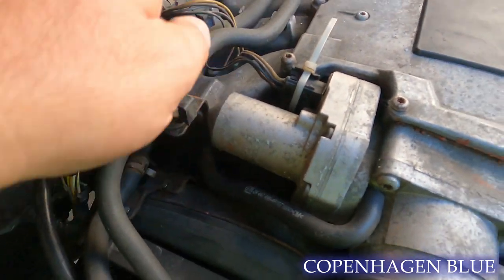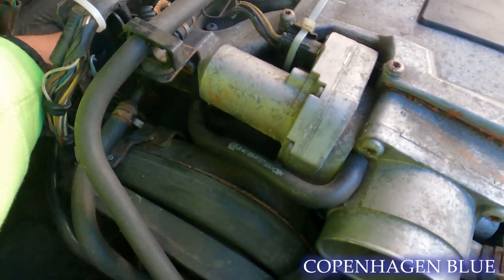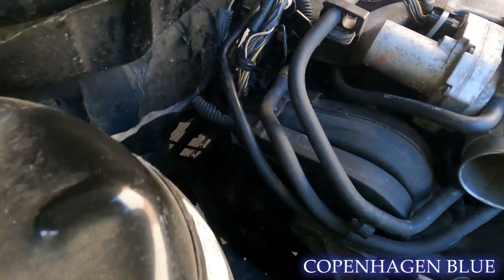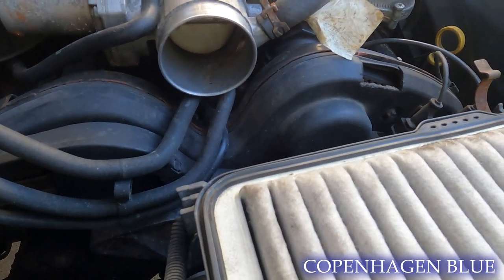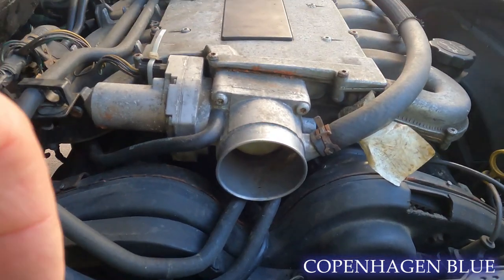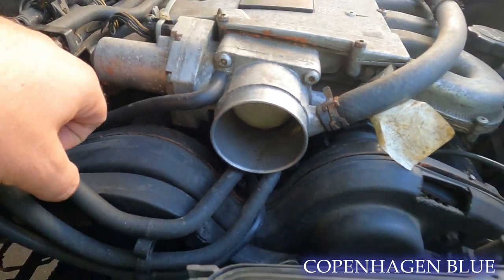First off, I need to clean up some wiring here. This stuff looks like crap. Then I'm gonna feel back down here on my valve cover to see how much oil we have, which actually we don't have a bunch of oil on there. So I thought of redoing the valve covers, but I don't think I will. You do have to do the intake manifold gaskets down on the bottom. I bought some of those, but I don't think I'm gonna worry about them today. So you can get a peek in here. The throttle looks dirty, but it's not horrible. It's definitely not all gummed up with a bunch of carbon or anything.